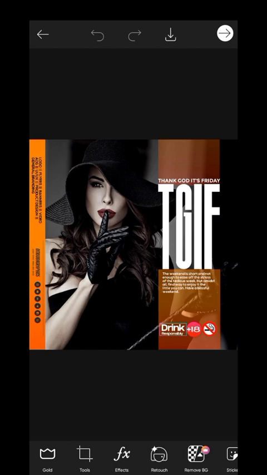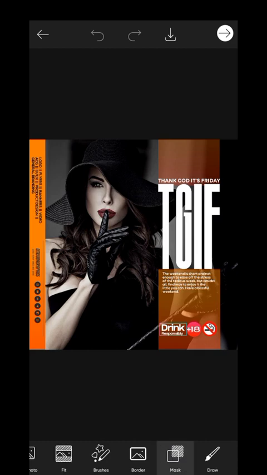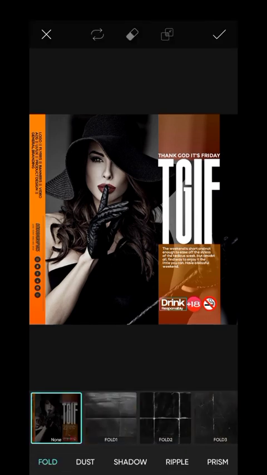So the number one thing that we'll do is, in Picsart, we have some special effects which are lacking in PixelLab. So we are going to be adding, let us go to masking first. First thing I want to do, masking.